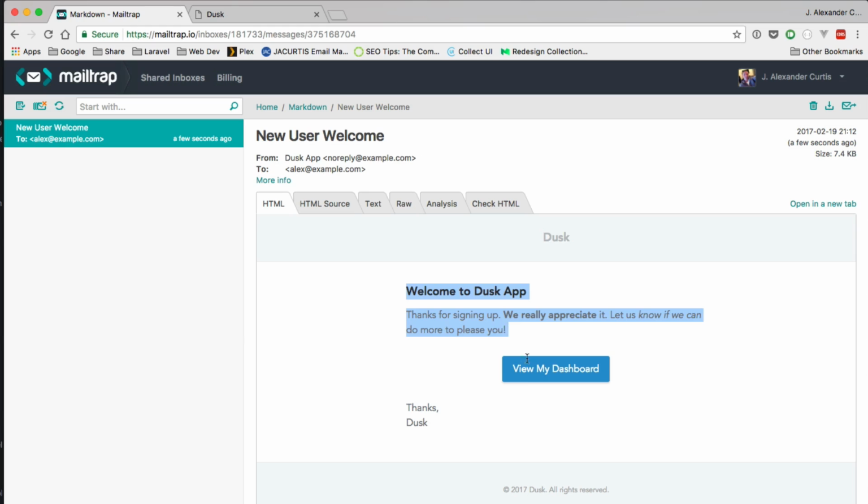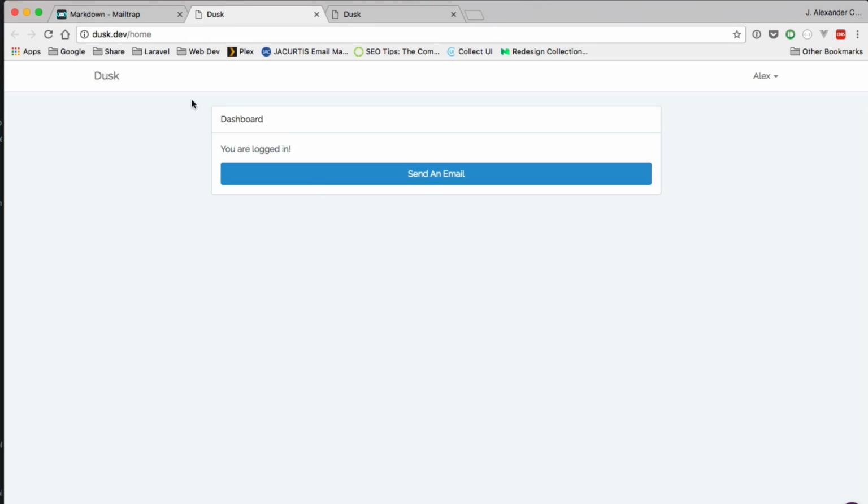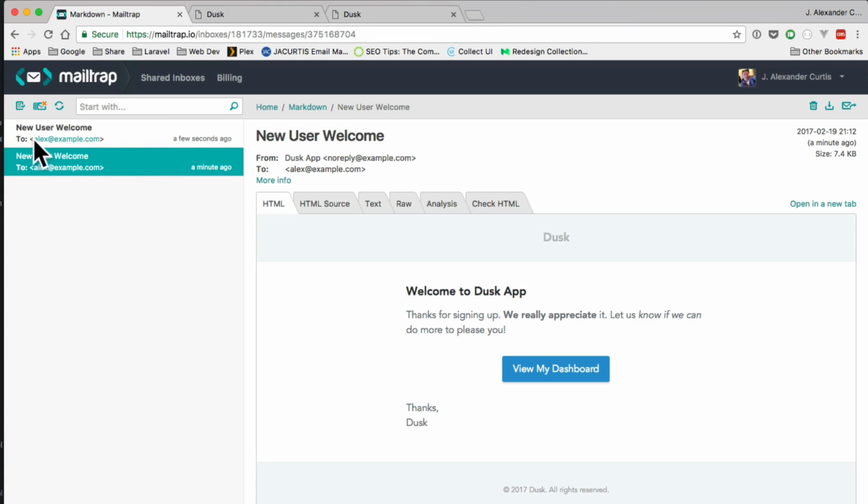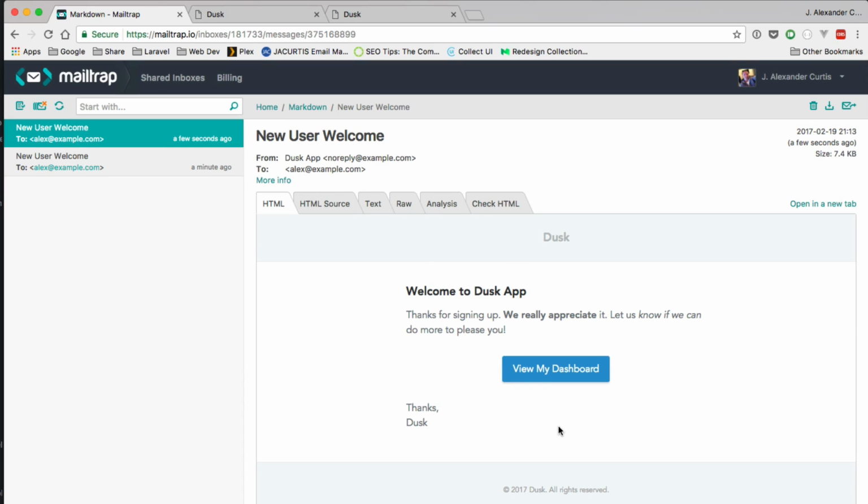And then here's all of the markdown that we did. You can see here that we've got the bold around this part, and the italics around this part. If we wanted more headings and stuff, we could have done that. And then we have view my dashboard, which we configured. We can click that and it takes us back here. Click it again, send another email. We now have another email, and you can see how that works, okay?